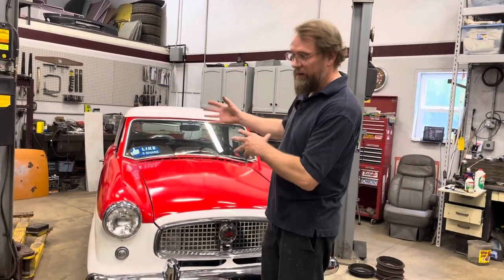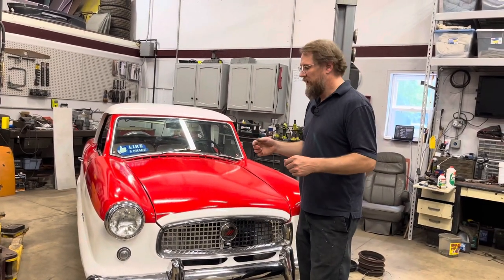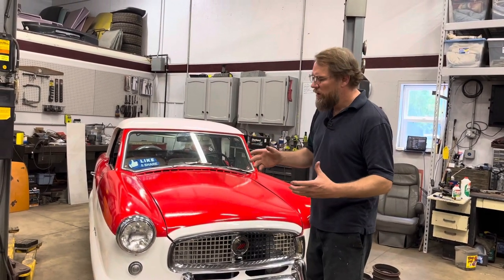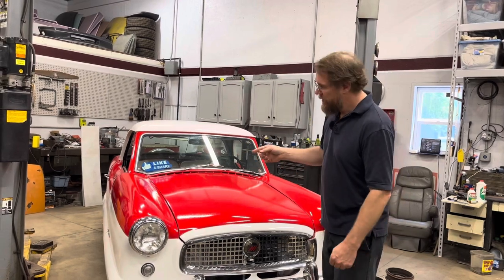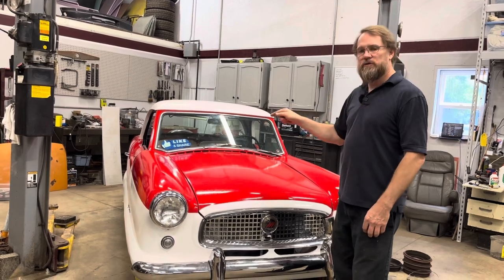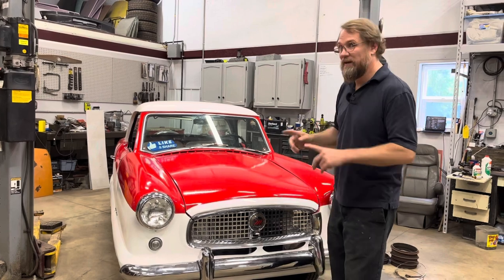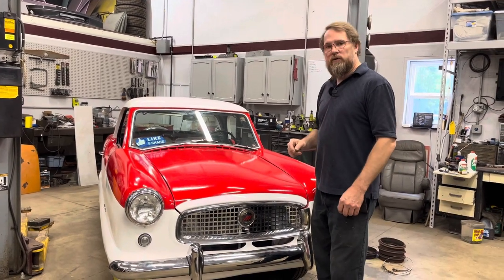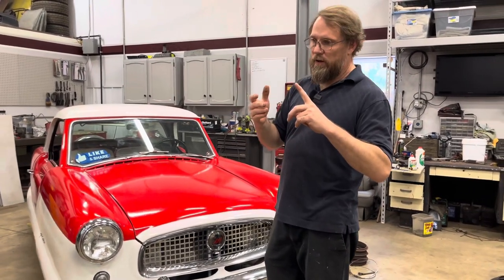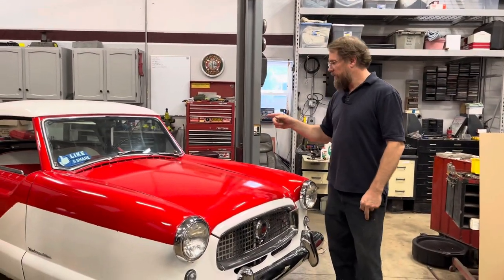When we got into it, we found out that basically the car is not being driven enough. Even though the wheel cylinders that were in this thing are only about five or so years old, about half of them were frozen — that's where the brake problem was coming from. The master cylinder was looking a little tired; I think it's the one that was in it when he bought the car. So we ended up replacing the master cylinder and wheel cylinders.